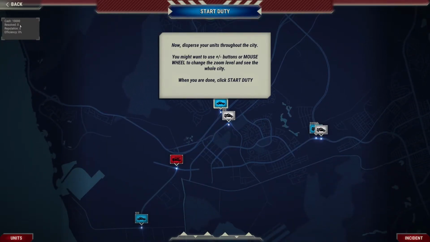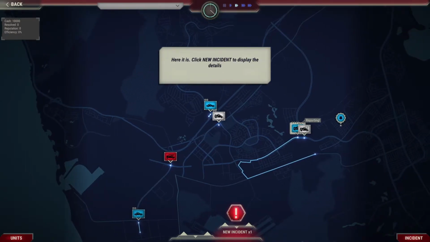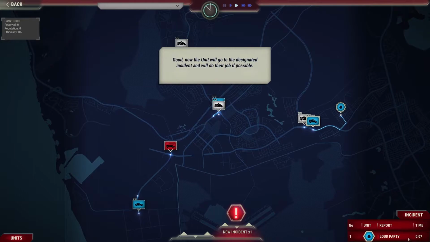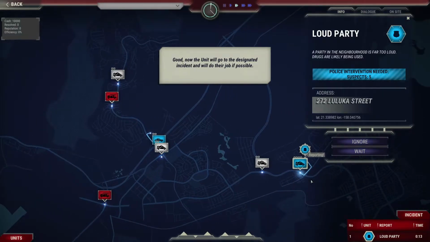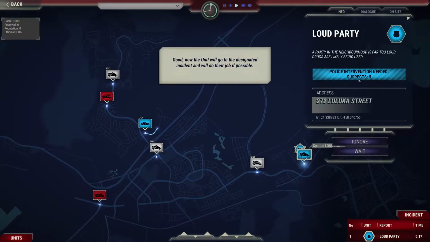So we have cash, resolve, reputation, and efficiency. Now wait for incoming incidents. Here it is. Click reporting. New incident. Good. Now the unit will go to the designated incident and will do their job if possible. All right, so loud party. It tells me down there. So now you are going to go in. So police information needed. Suspect 5.